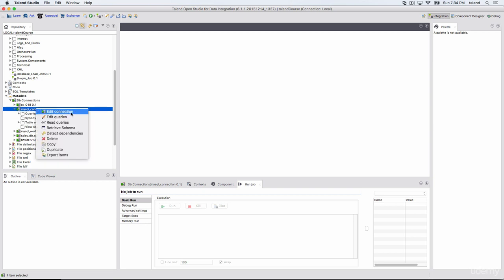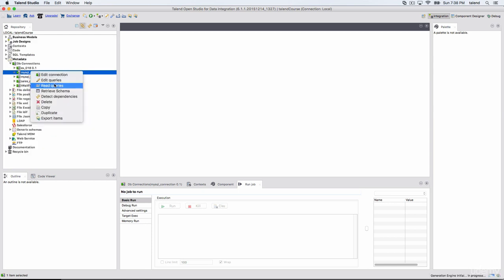The other options we have: you can edit connection, you can edit queries. The other options we have are read queries, retrieve query. So we have queries, and we have schemas. You can retrieve schemas by right clicking here. It will bring in all the schemas in the database. And detect dependencies will detect the dependencies for this particular connection, which means wherever it is used, it will detect all those.